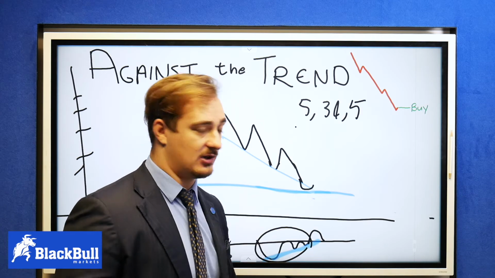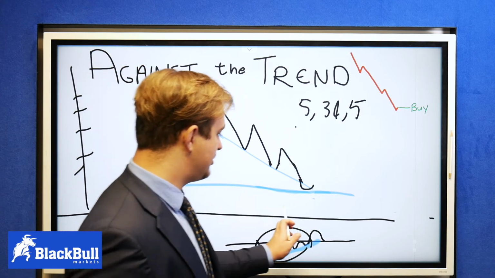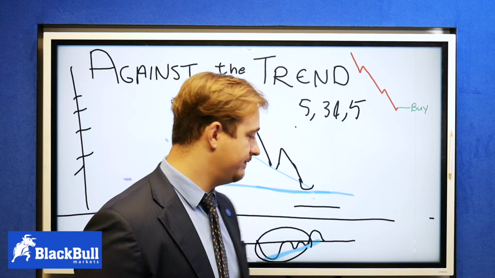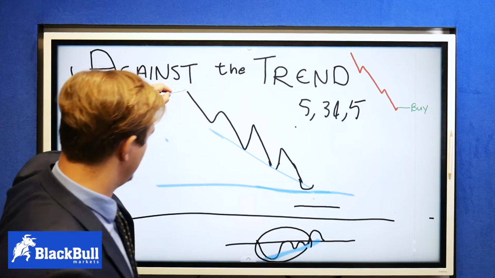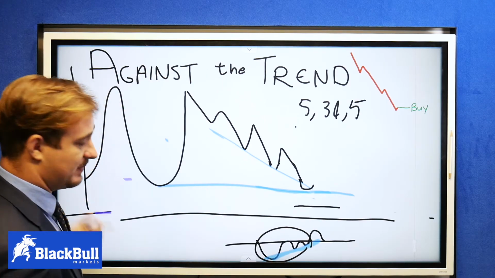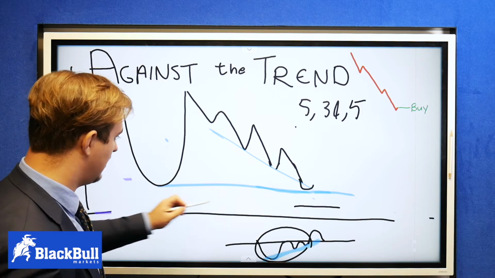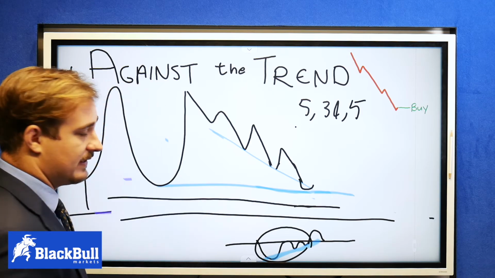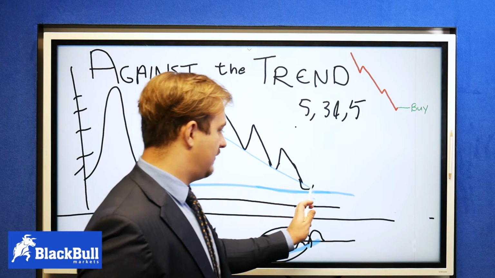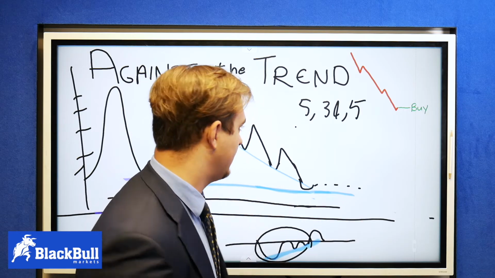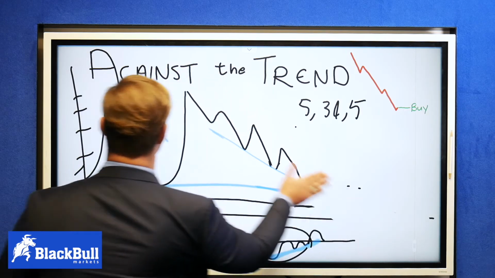Once I have this, once I can confirm it, I'll put an entry in, with a stop loss below any sort of lows that we have. Say for example, the market is in this big consolidation zone, I'll put my stop loss below these lows, and then I'll start looking for positions to the upside. Okay, now this is one way of confirming.